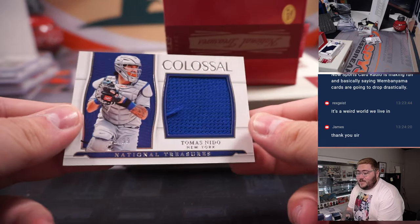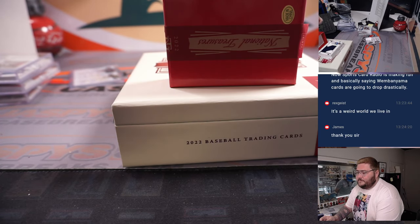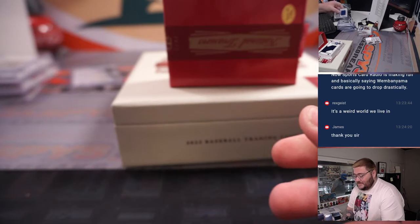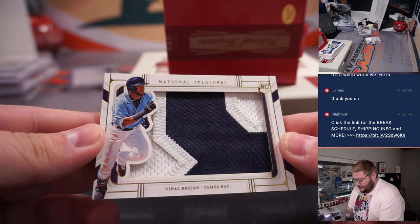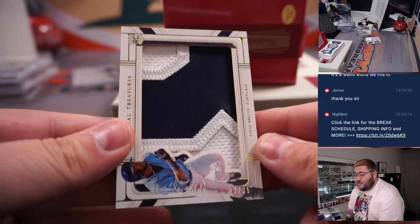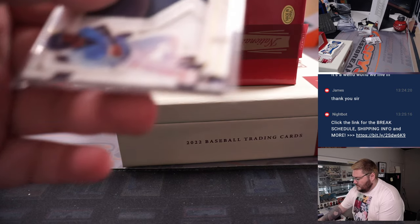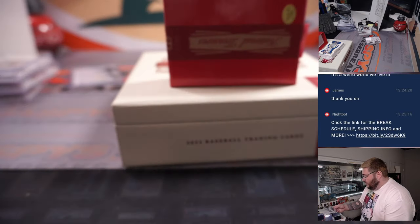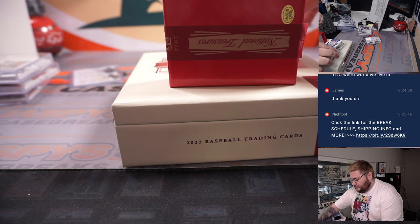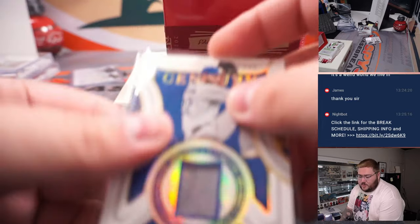First up, Tomas Needham — 30 out of 28 — but still spot eight in the New York Mets, that's R&B spot eight, going to Nathan. Next up, one more for the R&B — Fidal Brujan with the jumbo number patch, 2 out of 25, spot two, one more for Nathan. Nice jumbo two-color patch there, a little bit of the number. Sentry materials — Clayton Kershaw on the patch, 8 out of 25 for the Dodgers and Andrew.